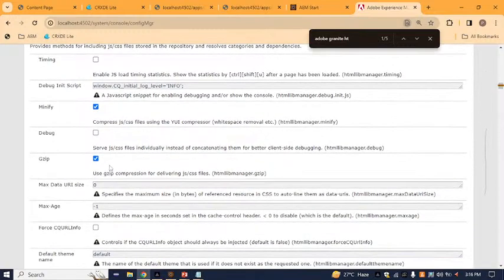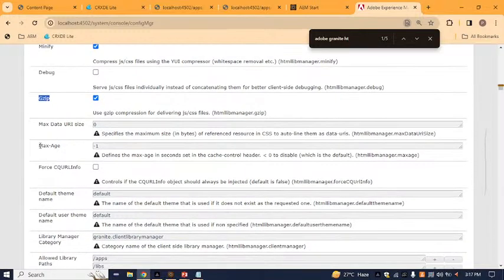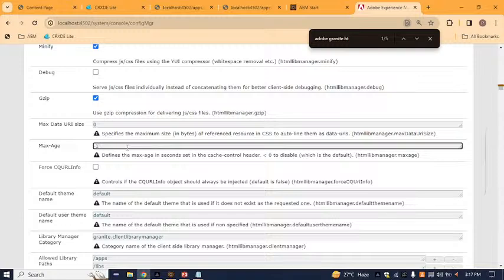After that here we have zip, which will compress your files. That means a request will be sent in the form of zip only, and you will get the response in the form of zip only. That means the CSS and JS files will be compressed in the form of zip, and after that you will get the output in that form. Got it? And here we have max age. Here we have mentioned -1. If you mention 30 seconds here, that means you will get the request and the response within the 30 seconds, and again it will start. Got it?